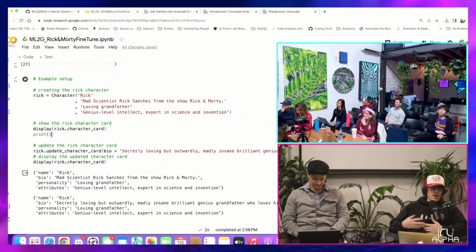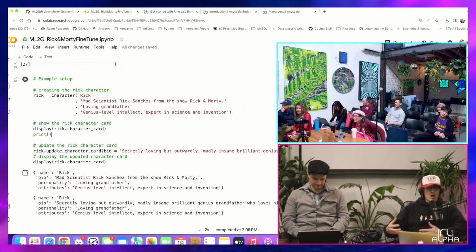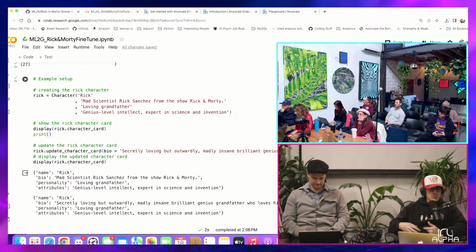We could write multiple characters and inject the character into the system prompt every time that character is talking, so the model knows specifically who it needs to behave like and how. And you could start to imagine how you could get really complex things with AI just generating all this, like if you had AI generating the characters themselves.